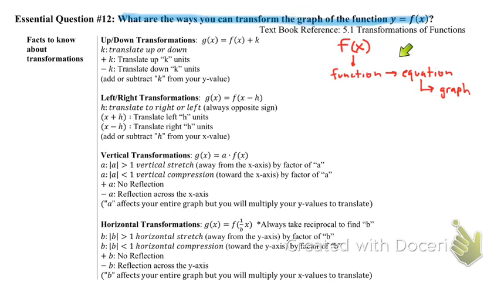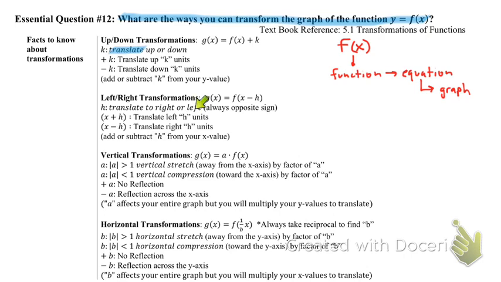And the word transform means we can change them many different ways. More specifically, we can change them by transforming up and down. This is called a translation. So we can move it up or down. When do we know we're moving up and down? When we take our function or our equation that turns into a drawing and we add or subtract a value to it. In this case, we call it k. So that's one way we can transform it, by translation up or down.